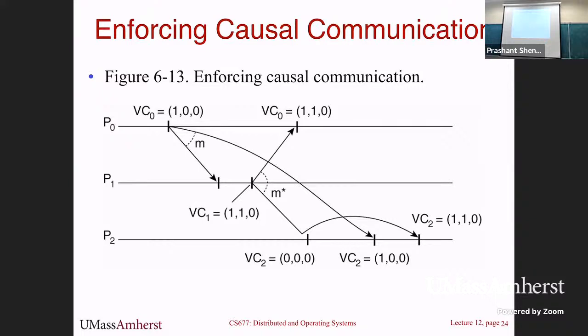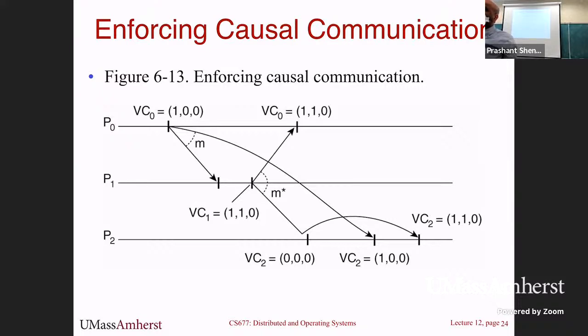So the basic idea is if two sends are ordered by happened-before, the receives should also be. This send and this send have a happened-before relationship because there's a message that's going this way. So this has happened before that, that's happened before that. So these two sends have a happened-before relationship, so the receive of those messages should also have that property. Because if one send has actually happened before the other send, you don't want the messages to be received out of order.